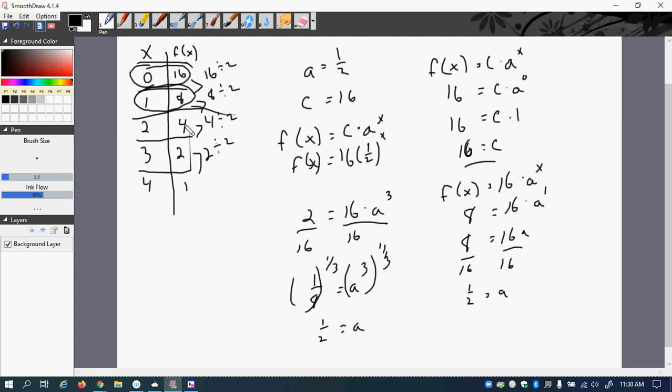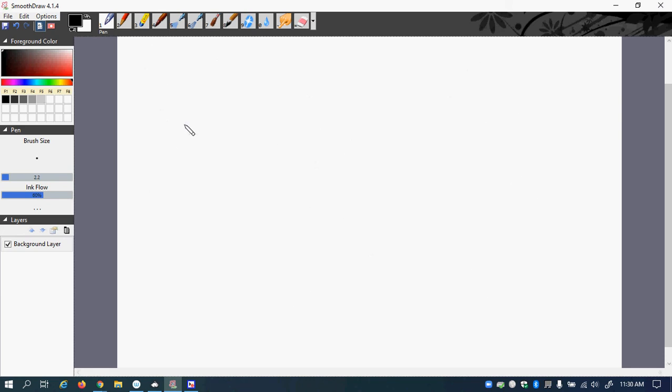So it's your choice. Now if we take a look at another table, let's say again it's 0 to 4, so 0, 1, 2, 3, 4, and the values for the y are 5, 7, 9, 11, and 13. I can see the difference between all of these is just an increase of 2.